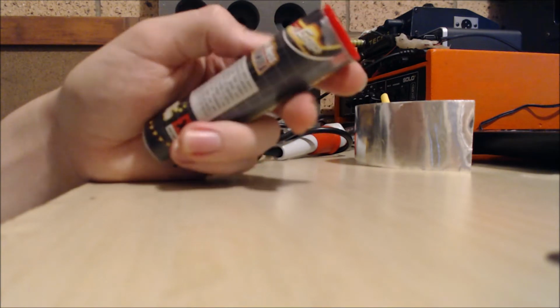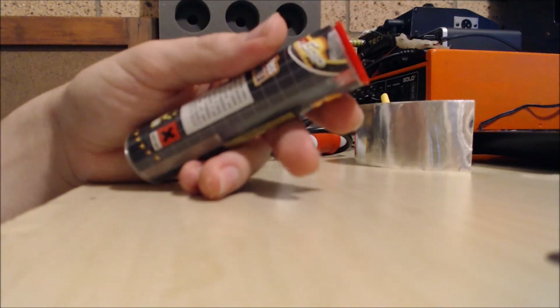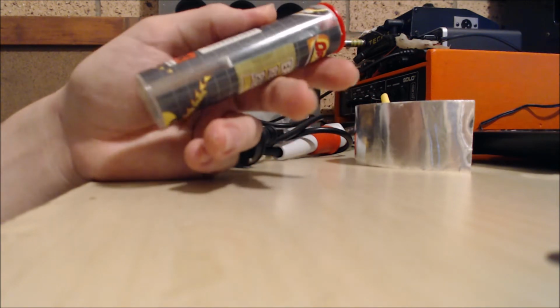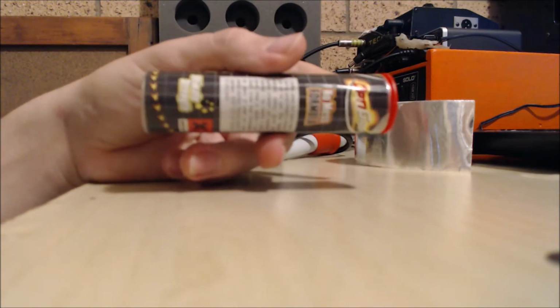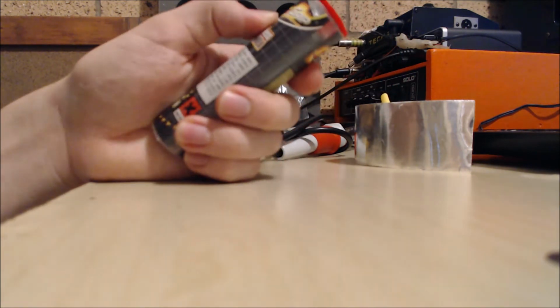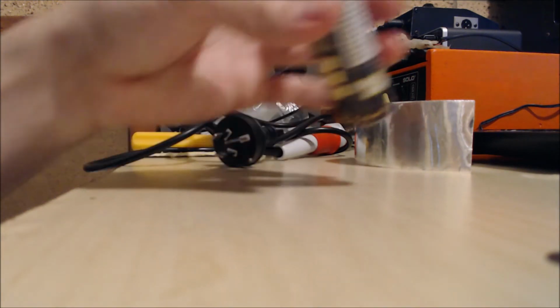Not necessary, but just something I thought I'd do off to the side, and a lot of people might look at this and be like, you're an idiot, why are you doing that? But I just have a bunch of this stuff lying around, and I haven't used it in a long time, and I figured it could be a good idea.